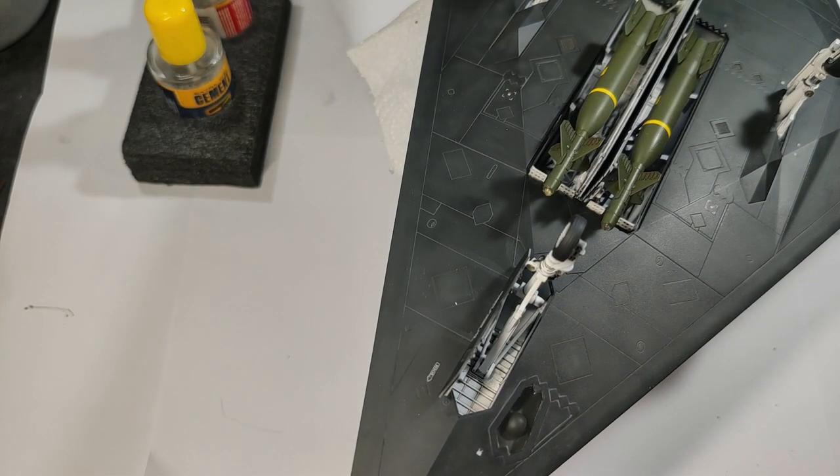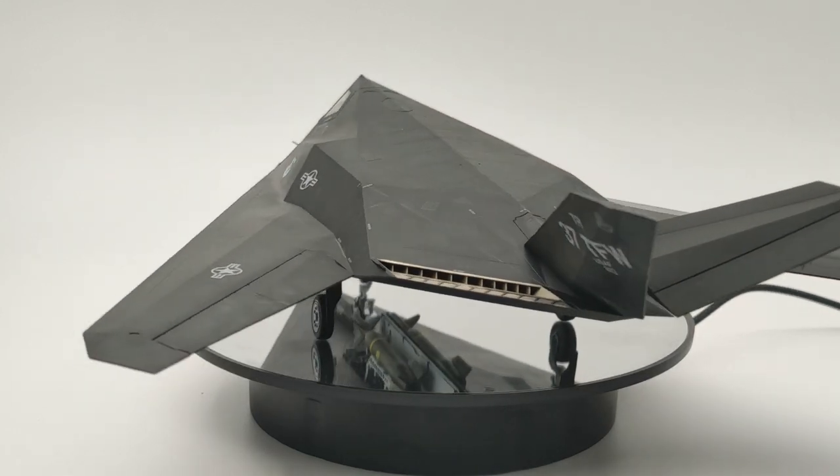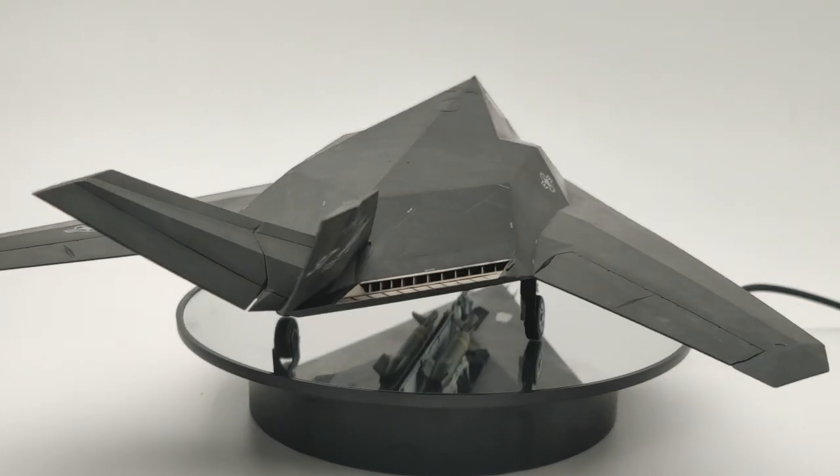And what can I say? For an old kit, it's very, very nice. Some lack of details, but overall I really like how it looks in the end.